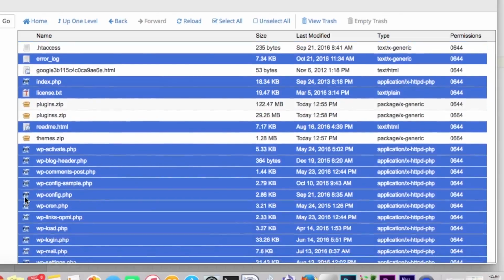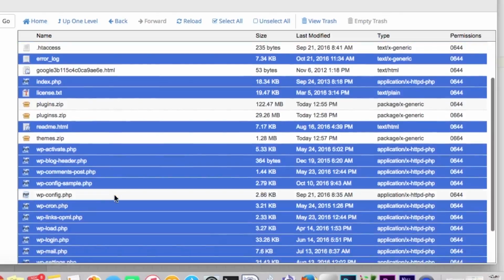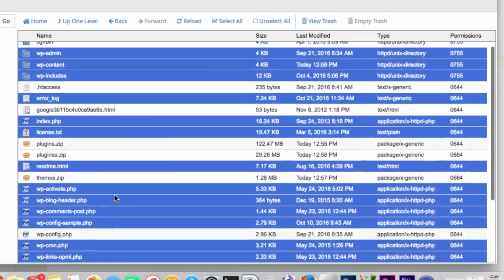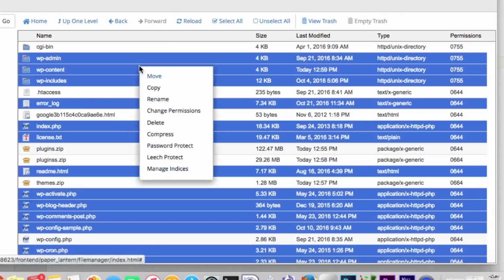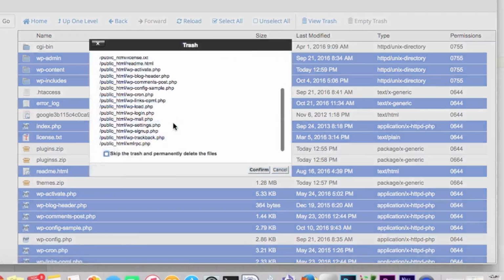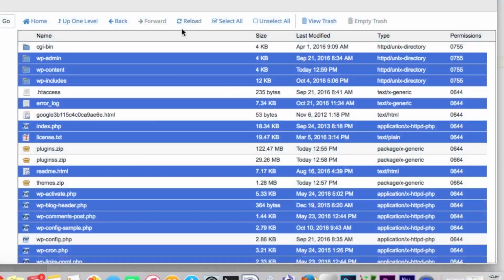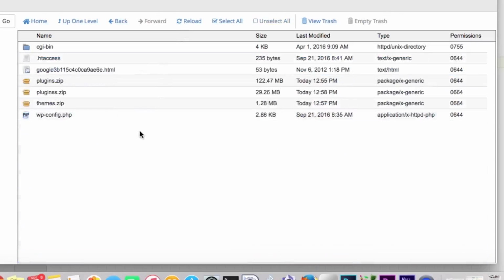You don't want to lose that. That's your key to your database. All right. So as far as the rest of them, looks good. So basically, what I'm going to do is delete it. All right. Bye-bye. Okay. Now, what happens is after this is deleted, you're not going to have a website. So I suppose you don't want me to end the lesson there, so I got to show you how to get the WordPress files back.